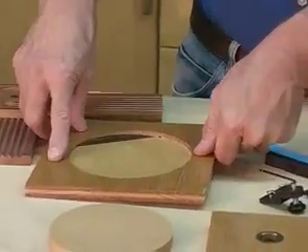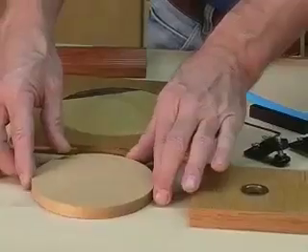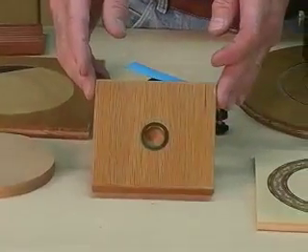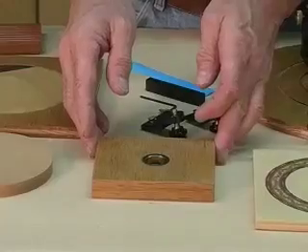The outer portion might suggest another task — speaker cabinets for tweeter speakers or smaller requirements. You'll also see a small disc here that would suggest a toy, a trivet, or a coaster. Here's a piece of hardware for a finger pull in a drawer front, and the diameters both for the rabbet cut and for the through cut were done with the center bar and leveler kit.